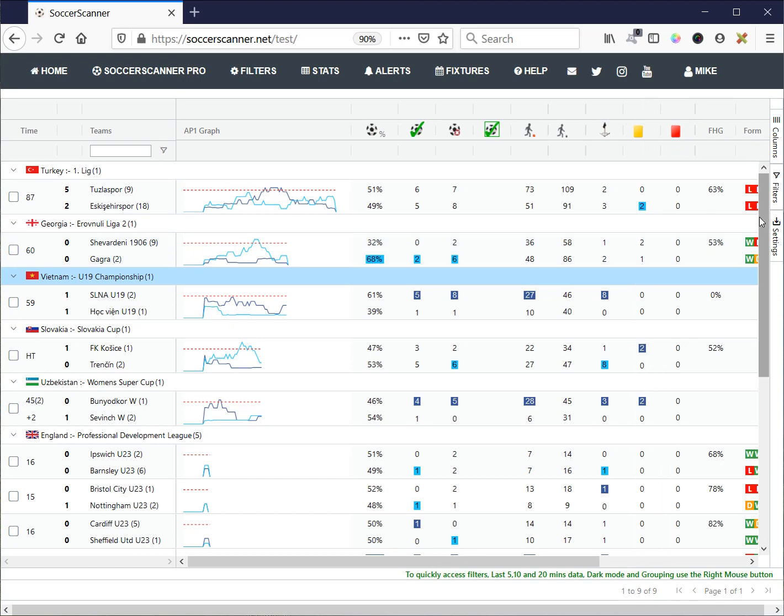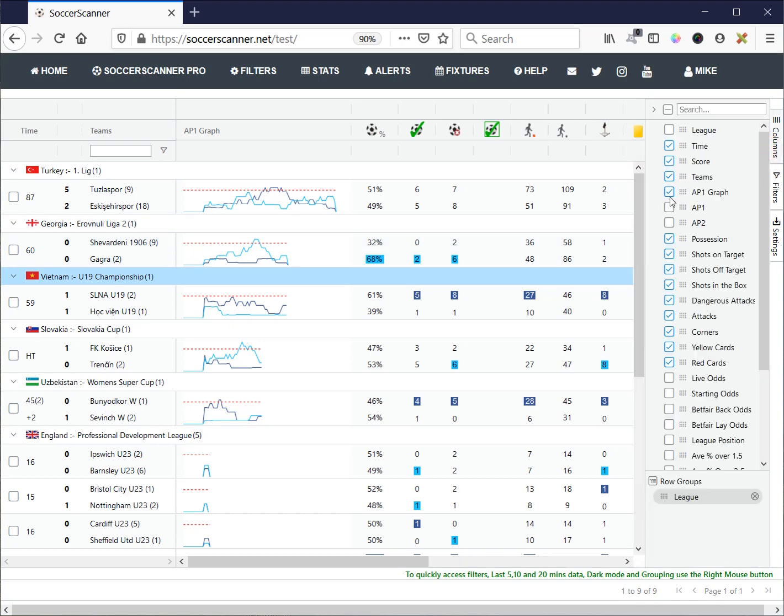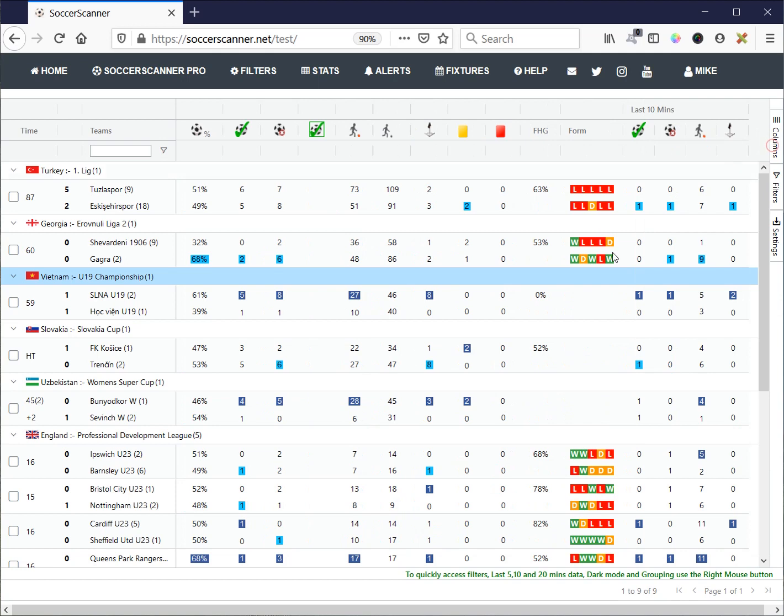The other thing that a lot of you asked for is the ability to sort. Let me turn that graph off because I'm not a big fan. Okay, so we want to sort by the games with the most shots on target, or by the games with the most corners. By default, it doesn't work.